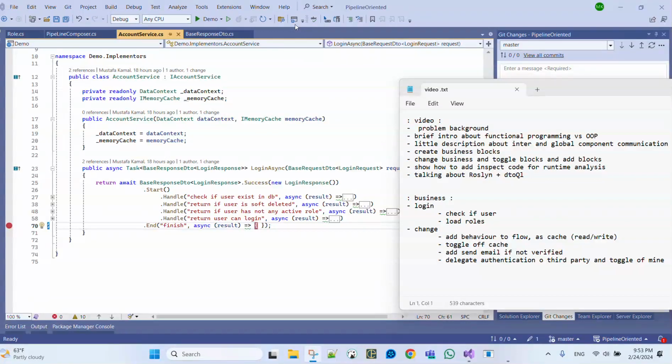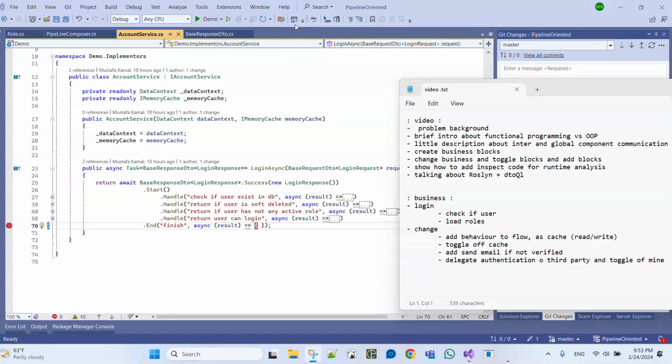I will discuss today the pipeline-oriented programming topic with a new design. I think it's applicable to apply in modern applications. So the idea behind it: why not shape our code as, or deal with it as, a state machine?